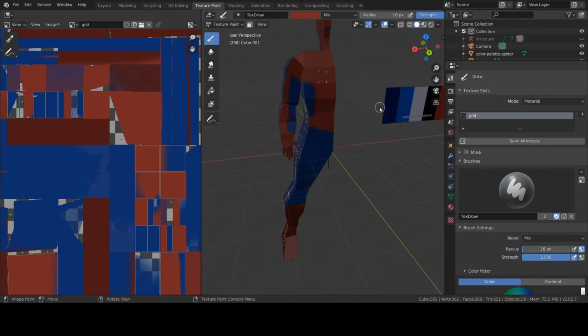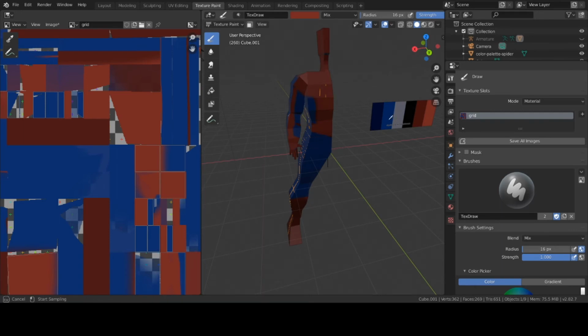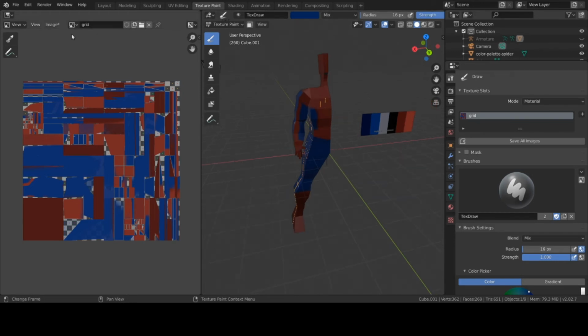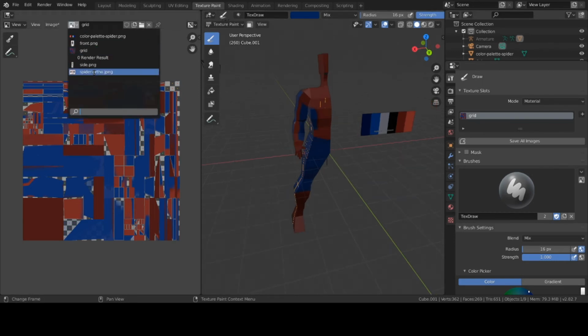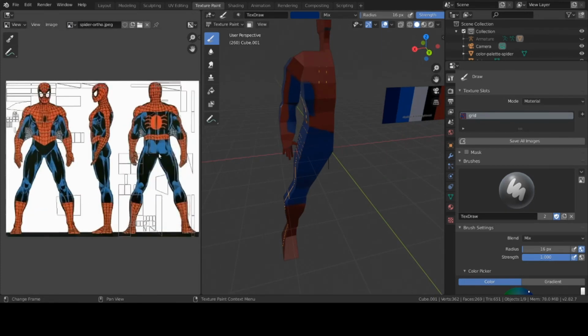Let me go back. Let me zoom out. Click on my picture. Get my eyedropper. Click on that blue again. And come down and clean this up. Okay, that's cleared up. So you see it's getting there. Let me zoom out. And you see it's coloring in on the left side. You see it's slowly coloring in the figures. But I said I wanted to have it on Spider-Man so I can see the guy. Alright, that looks good right there. Now, let me zoom in some more. To do the webbing, you have to do some tricks with that webbing.